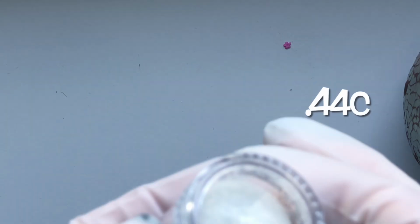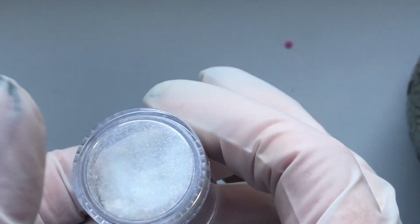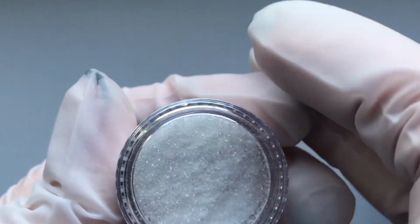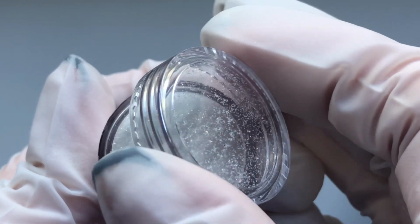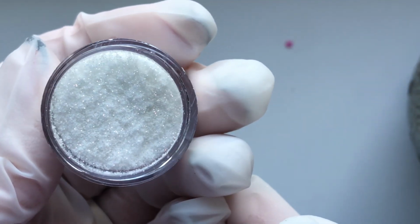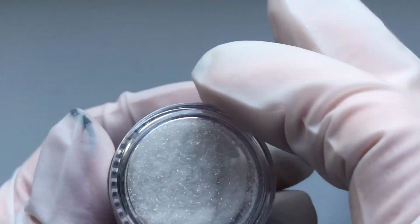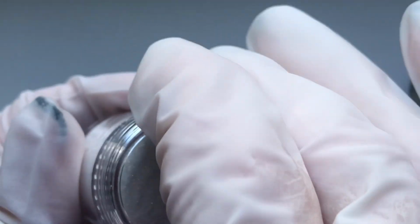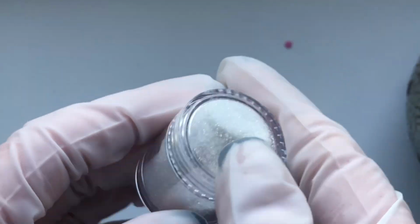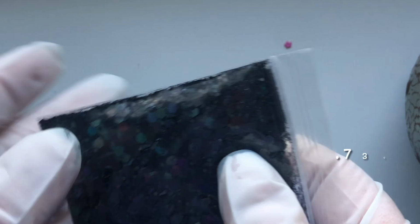And then next up, I moved on to some glitters. So I got this 10-gram pot of glitter for 44 cents. And this is kind of like the fine fairy dust glitters. So you could use it for sugaring over, say, raised designs like your sweater nails in the winter time, or even raised little hearts and stuff like that. So instead of acrylic powder, you could drop this over your designs, and yeah, it's really fine and really sparkly. So that was only 44 cents for 10 grams of it.